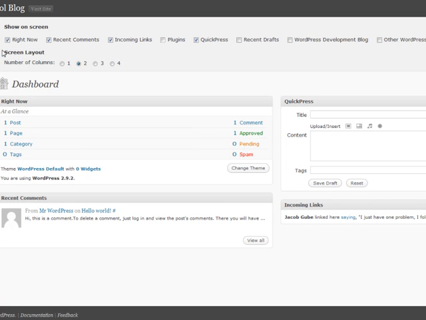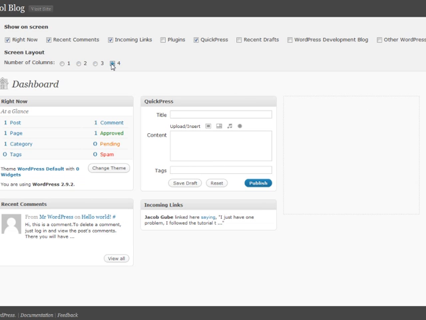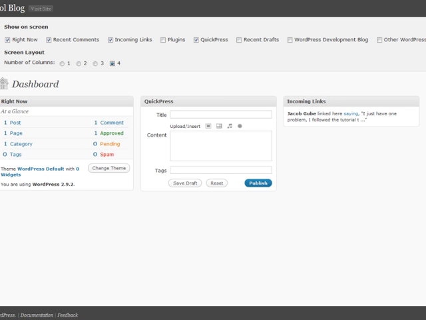Also, if you have a lot of dashboard widgets, a lot of plugins might start to display them after a while, and so it's kind of making it crowded. You can adjust how many columns your dashboard is showing, and that'll automatically update, and you can switch things around on the fly. So I want that right there, my recent comments on the right, and that can help you organize it in a different way. Let's say if you have a lot of widgets. So that's another thing that you can do with the screen options.